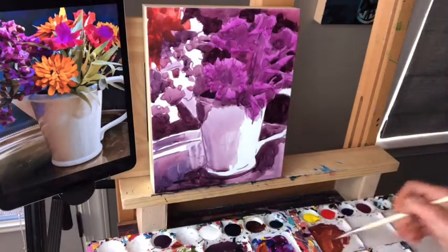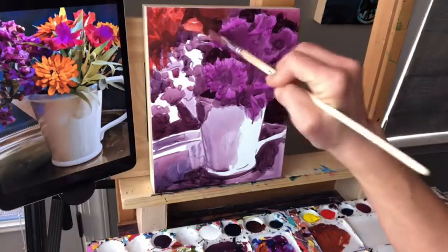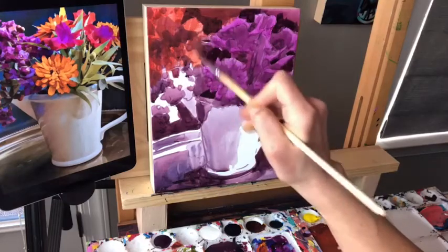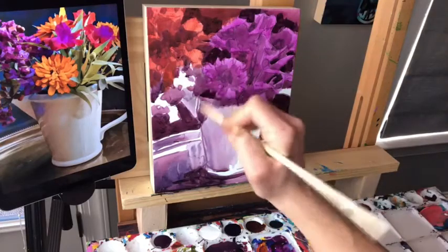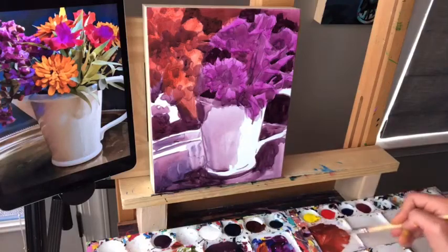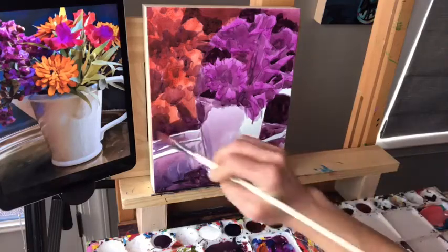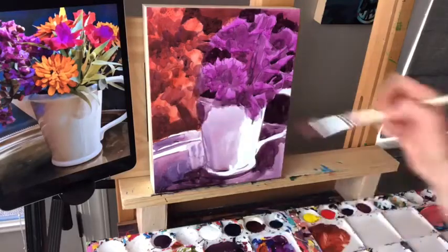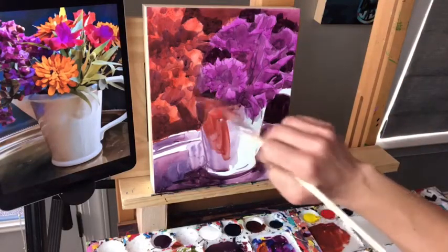Put a little bit more Hansa. It's Hansa yellow opaque. And if you are painting with me and you have the download, you got a list of all the paint colors that I'm using, all the paints that I recommend using for this demo. So just washing this in over all of it. I don't know if I'm going to do this under the platter yet. I might do a different color under the platter. So I'm going to put this under the vase.